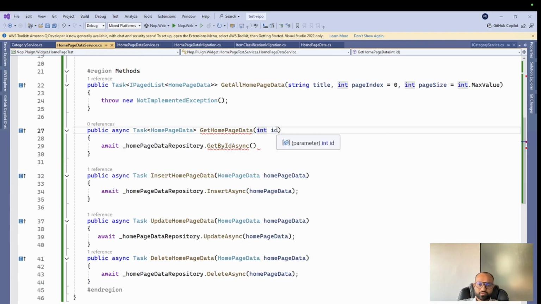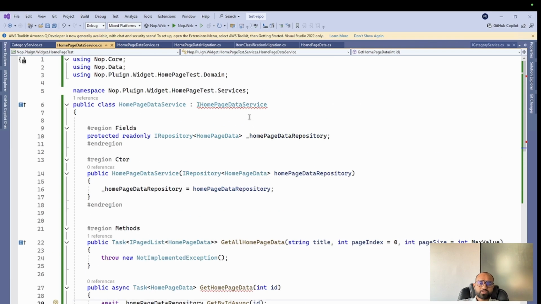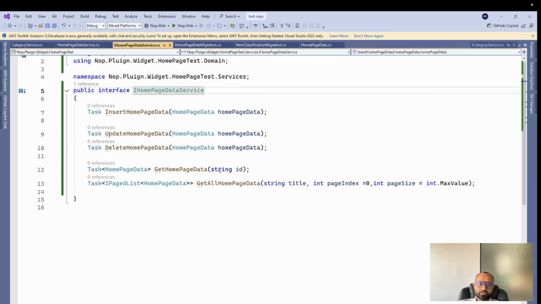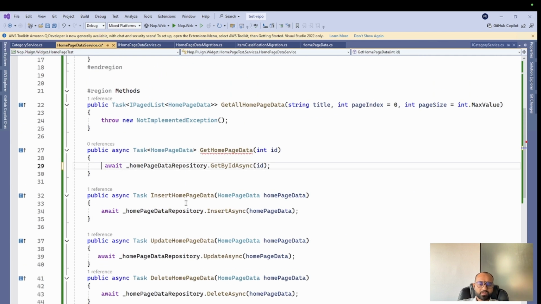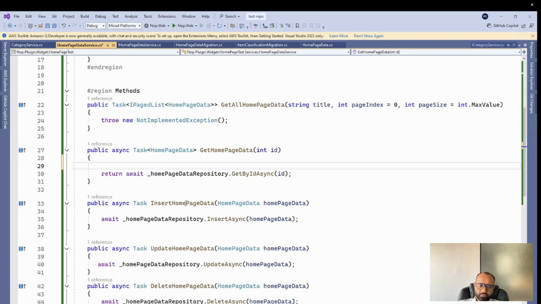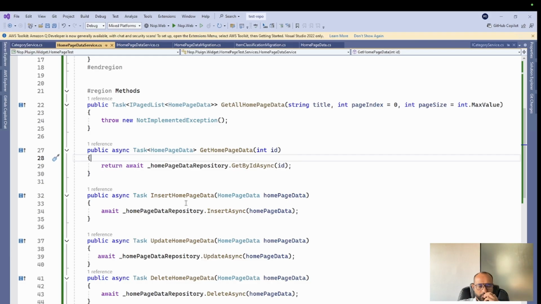Here it requires an integer because the id is an integer. That is a mistake from my side. We need to correct it here as well. Integer id is required, so we are passing an integer id, and here we need to write it. Okay, so this will be enough for us.